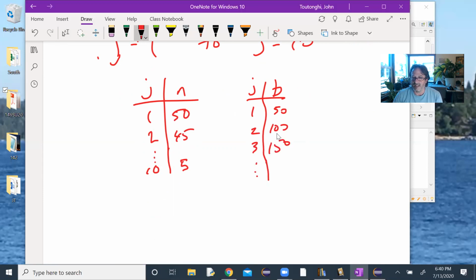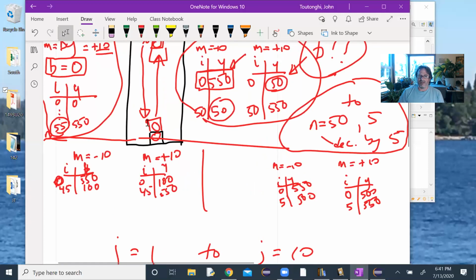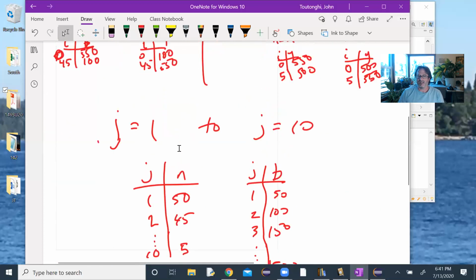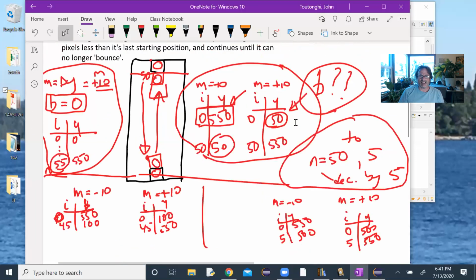And when it's down here at 10, 50, 100, 150, 200, 250, 300, 350, 400, 450, 500. Which makes sense because for the last one, that corner is at a height of 500, and it's going to come back down to 550 and stop. Okay, so our loop's going to run from 1 to 10 times. We know n, we know b, and I think that's all we're going to need.